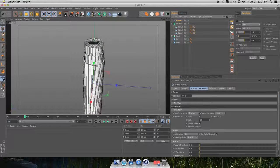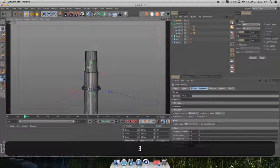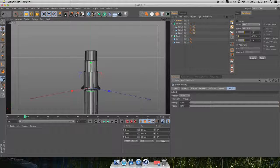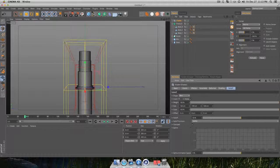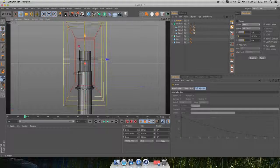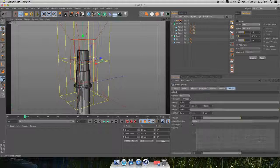So you go into your shader properties, and first let's turn our color mode off because we don't want to see that annoying color, and also uncheck your scale, and it'll be normal sized again. Woohoo! So how we're going to be using this is go to your falloff and set your shape to, let's say, box. So we're going to get this stupid looking box, and we're going to just scale it up to whatever. I'm doing 100, 206, and 100, and so now I'll be able to move it, and we'll get our changes in our animation based on what our parameters are on our shader.